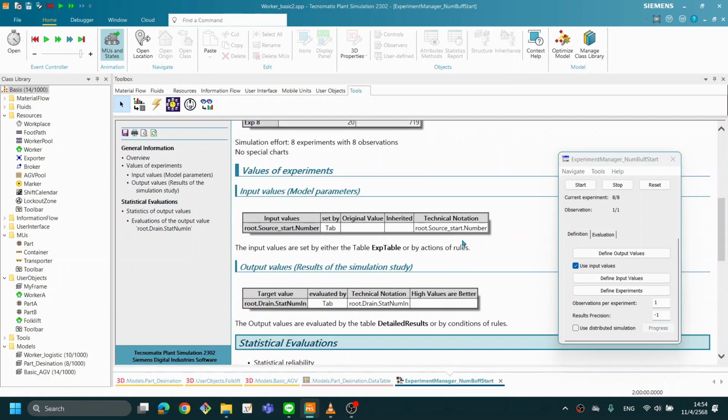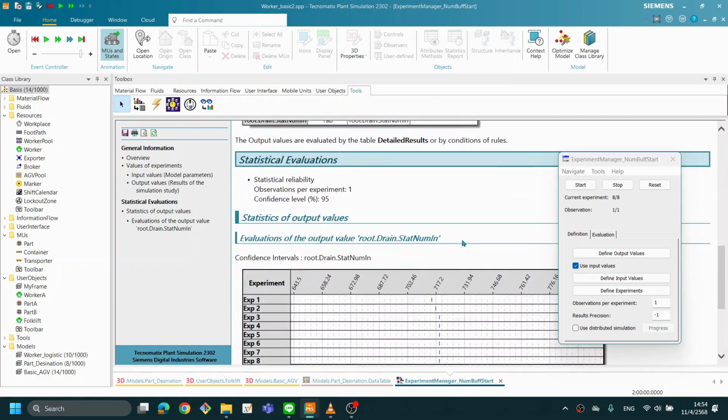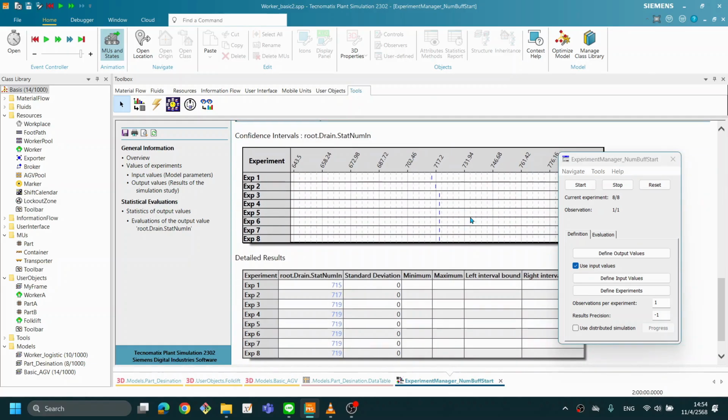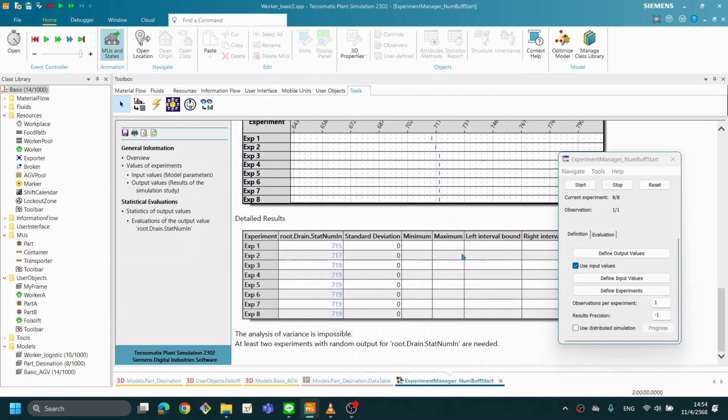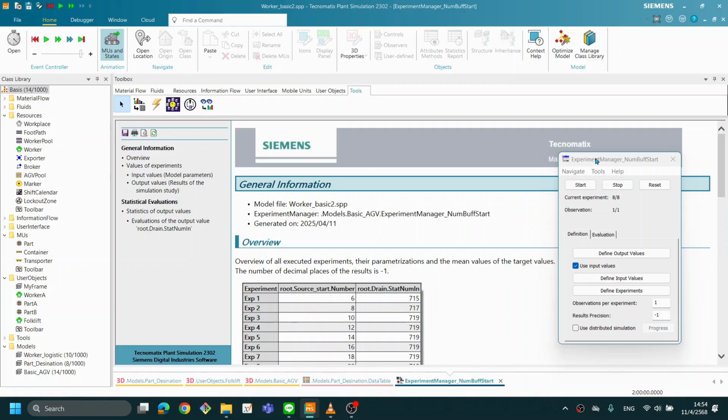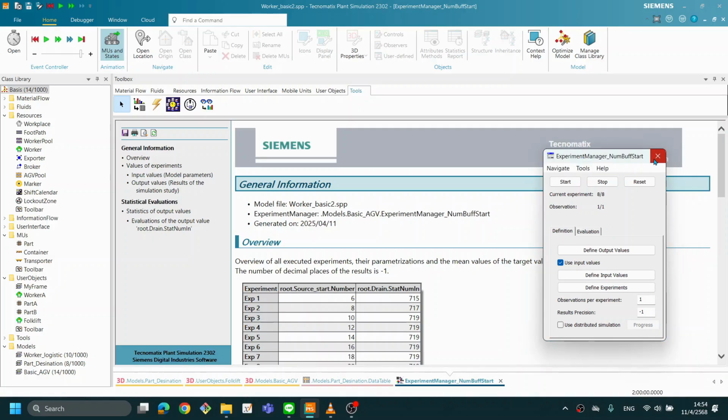Okay, the curve. You can see the curve, right? Experiment number one, lower 0 over 719. And I'm going to experiment number three, 19, 19, 19. Okay, very easy, right?